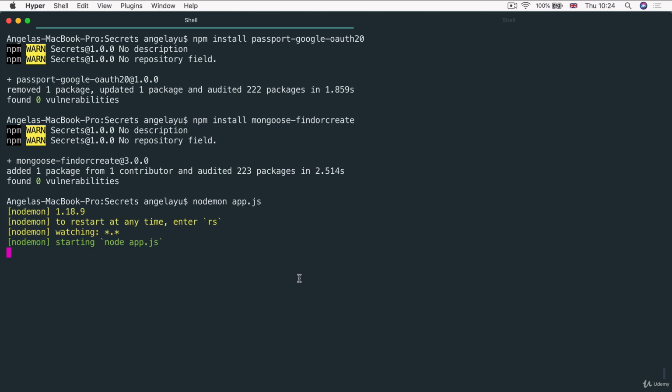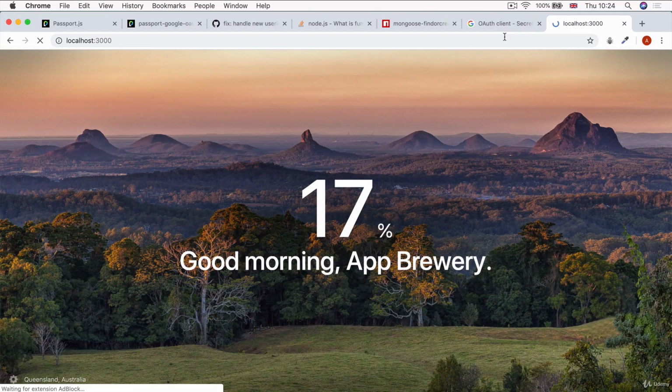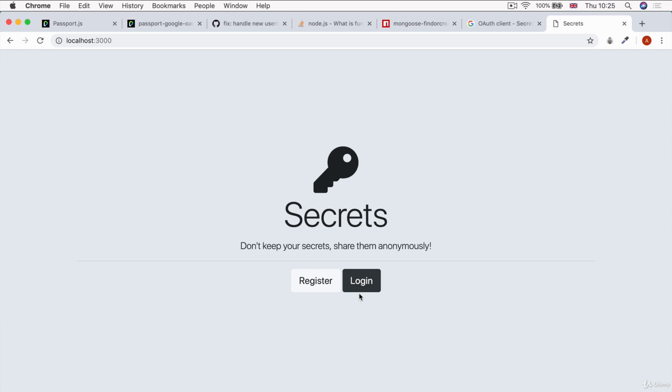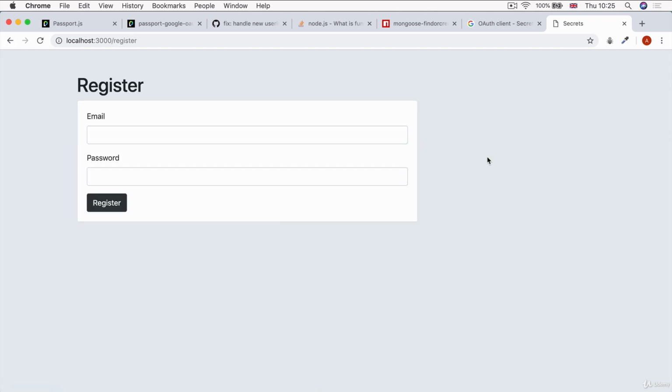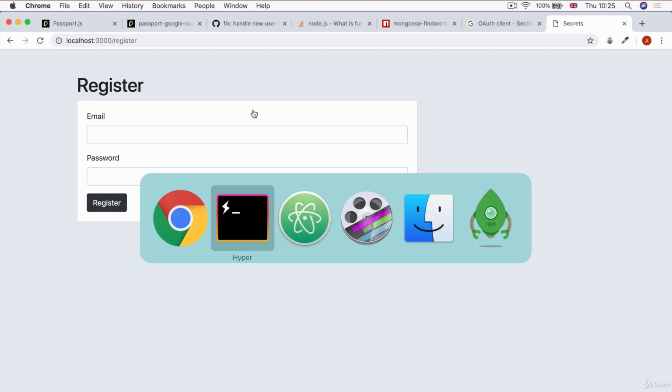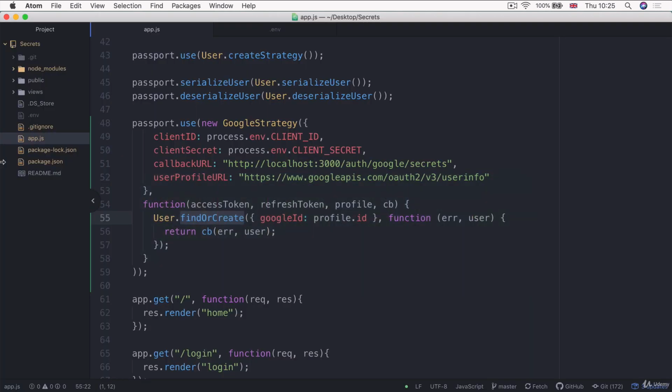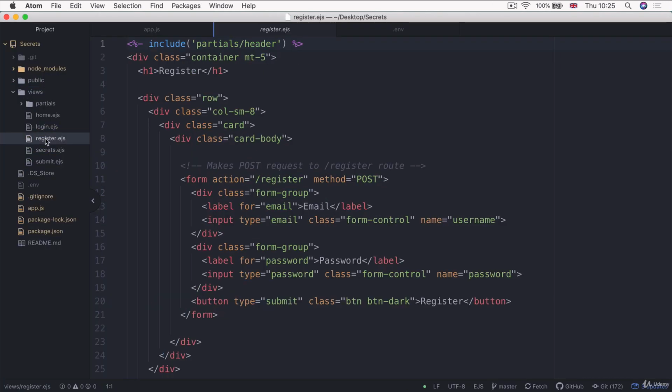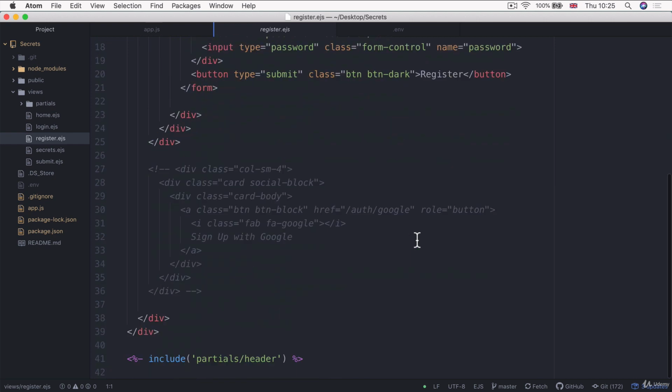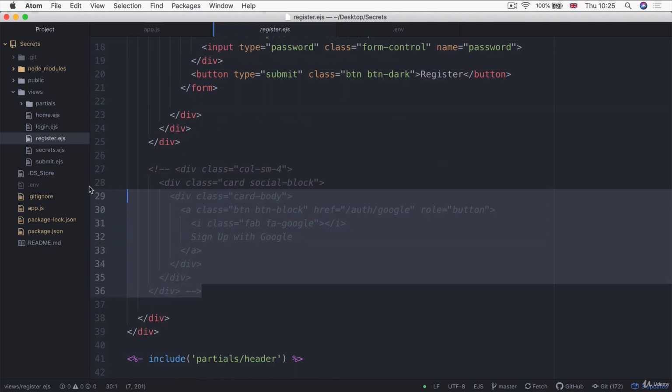If I run my server and I go over to localhost 3000, then you can see when I click on login or register, there's no button for me to go down the Google authentication route because all of this is linked up to our local authentication. So what do we have to do? Well, we have to add some buttons onto these websites. So if you head into our views and go over to register.ejs, if you scroll down, you can see there's a section of HTML code that is commented out.